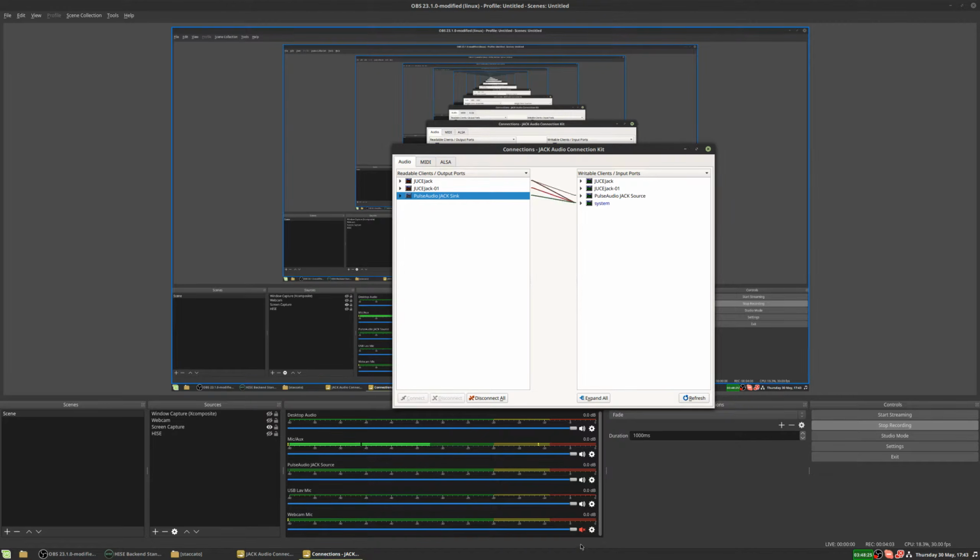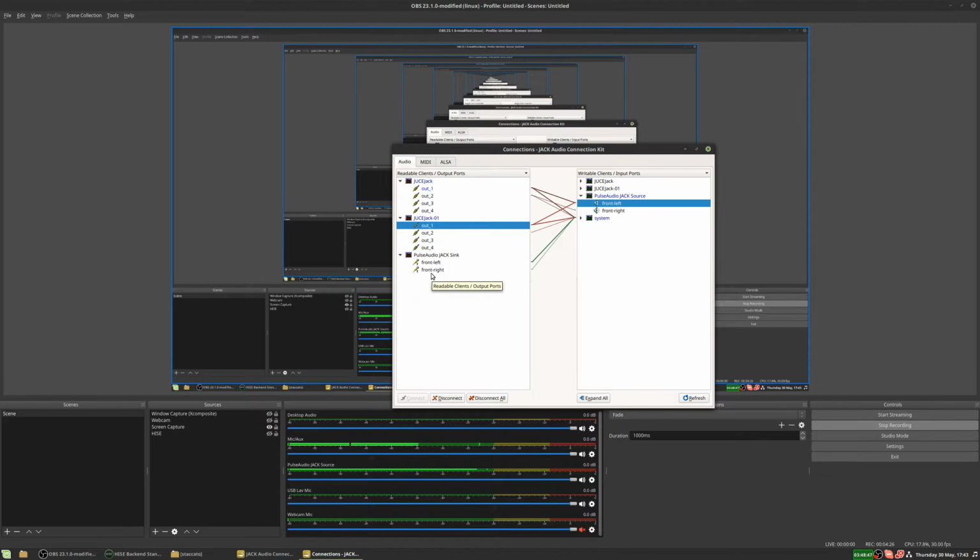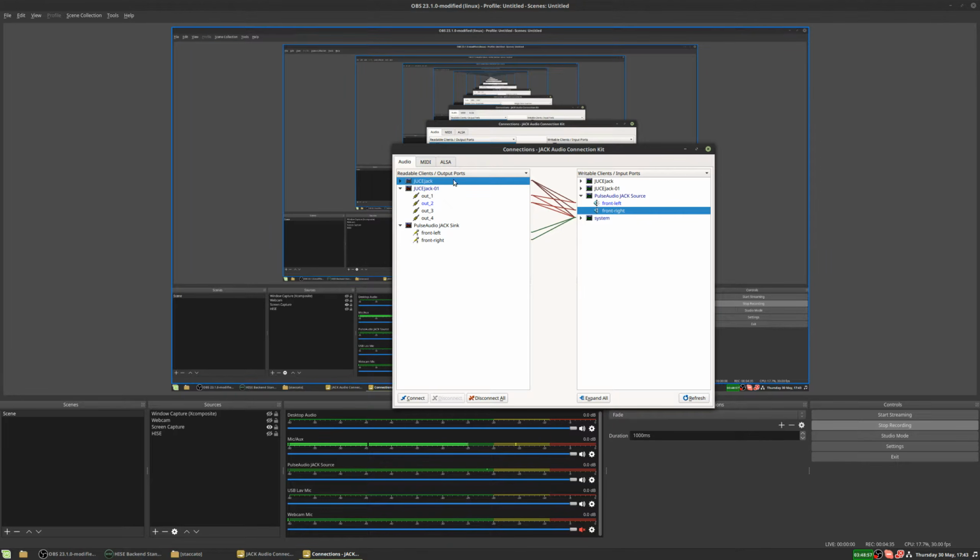Wonder why that's not working. These all enabled? They're all enabled. Right. That goes into there, that goes into there. So it wasn't that one. Let's try this one. That's the one. Okay. Let's see, those ones disconnected.